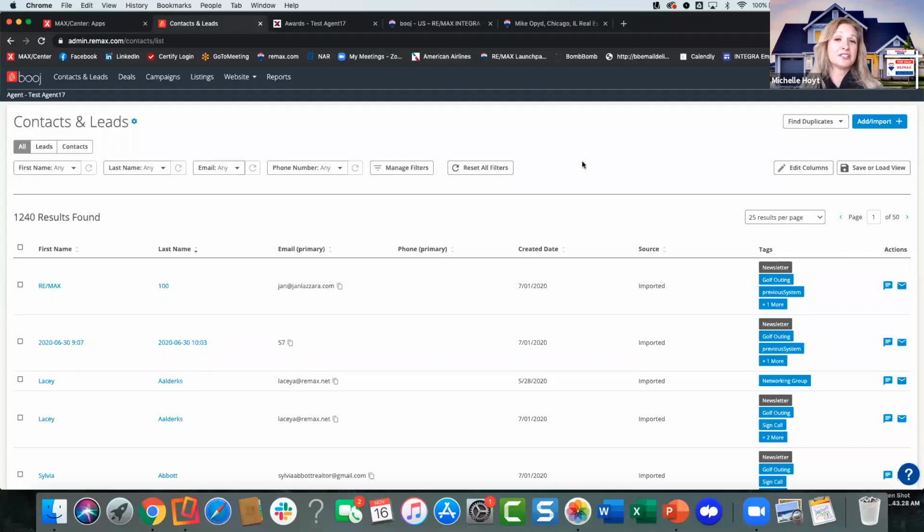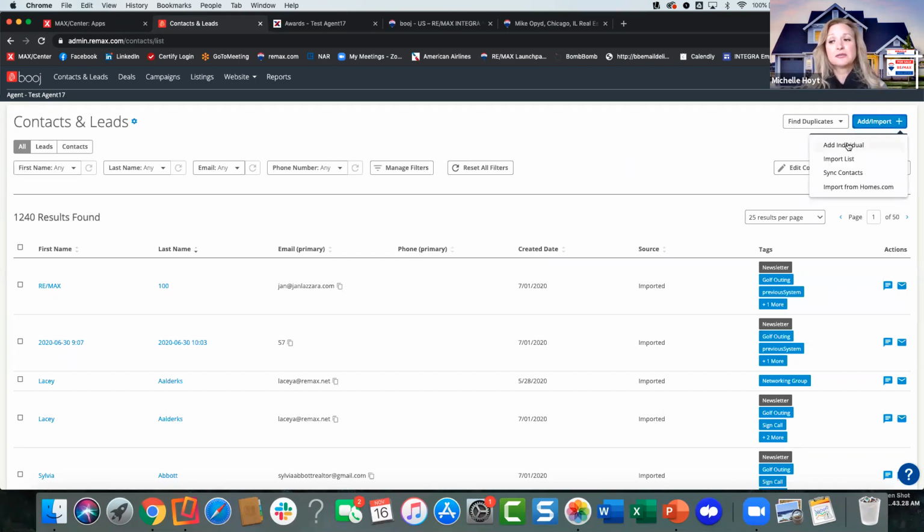Your database is your greatest asset when it comes to real estate and in general. That is going to be what's going to carry you and build relationships throughout your entire career. So get it all in one place. It's going to make your life a lot easier. So, all right, let's talk through this. And those of you that are coming from other places where you had contacts and you exported them, this is going to apply to you as well. So here's what you do to get started.